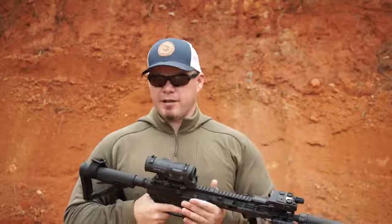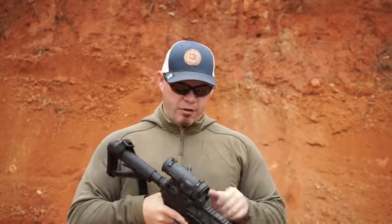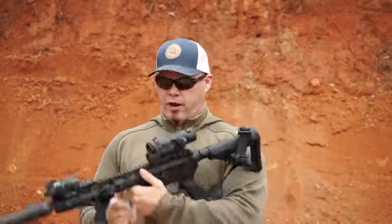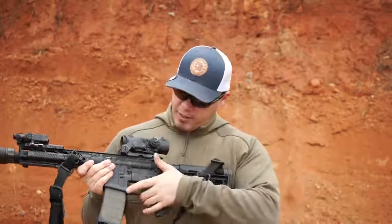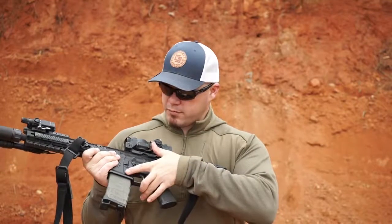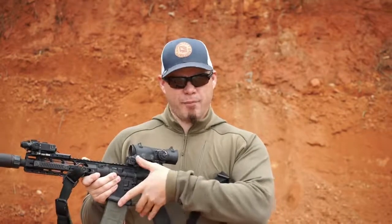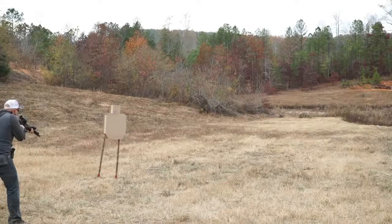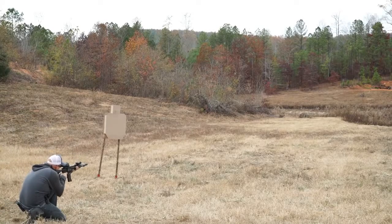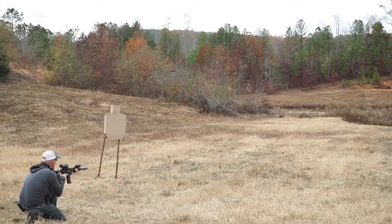Another cool thing about it is the adjustment feature that you have on the Elcan is literally just a lever. Just right there. Go ahead and turn the rifle around so you can see it, and I'll show it to you again. All I have to do is thumb that forward to go from 1 to 4, which is pretty slick, pretty fast, pretty user intuitive. I don't have to mess with a foxtail or a dial or a ring or anything like that. I can be on the gun and literally flip from 1 to 4 and then back. Support hand off, make the adjustment, support hand back on the rifle, and I'm back to work.